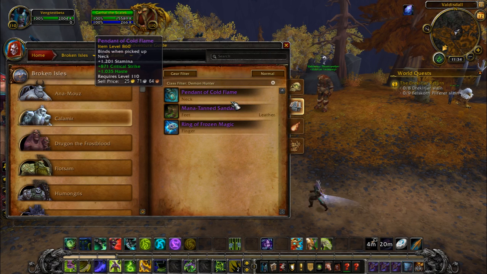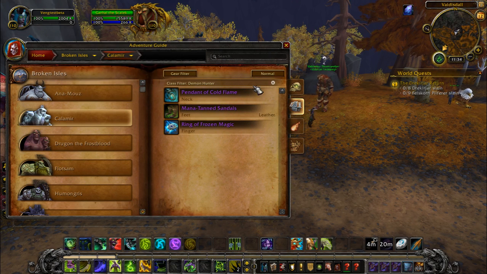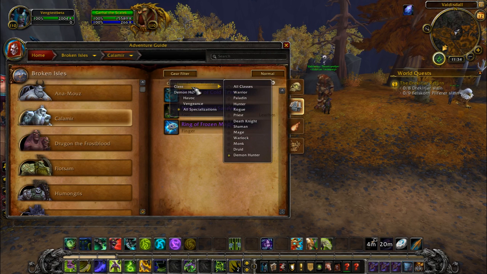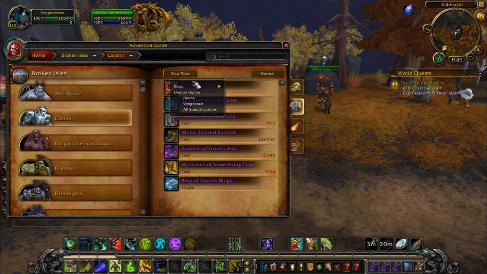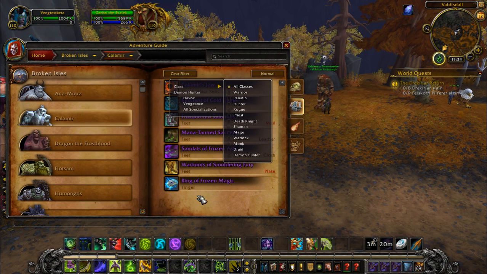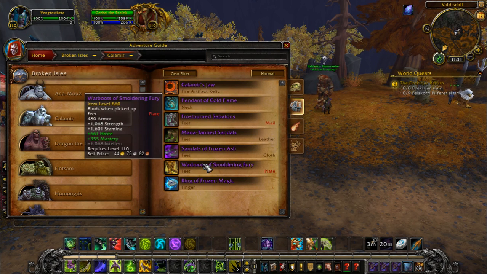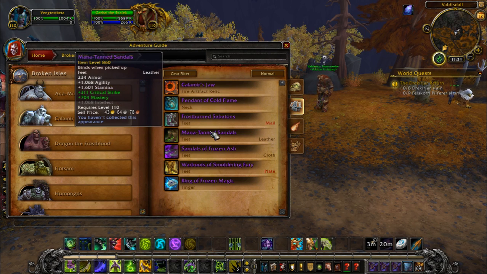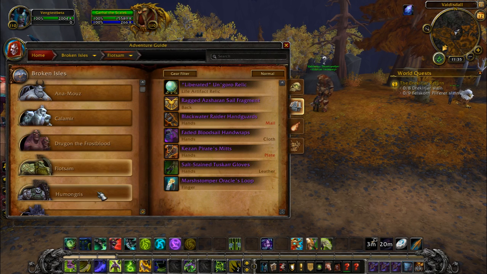And he has a chance to drop 860 gear. This is the gear, obviously, that would be used for me. We can do all classes. You can see he has a chance to drop, right? All classes. He has a chance to drop some decent gear. Leather, cloth, plate. Did he drop any mail? Yeah, mail. So each of these bosses have their own little sets of gear.